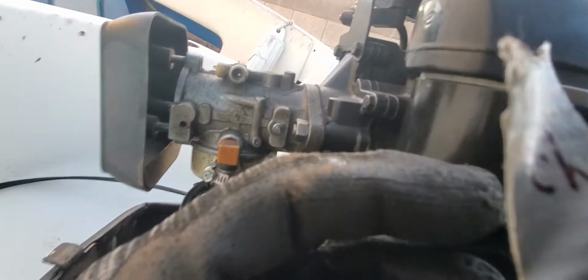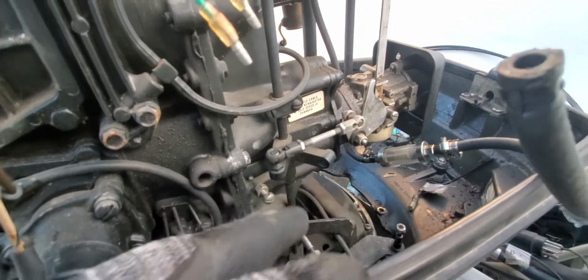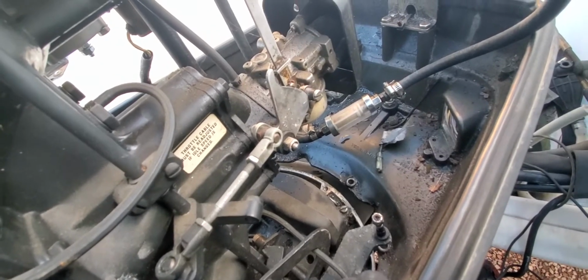So what my plan is right now, just kind of going through and touching stuff and see what's all connected. This is still connected. I could just take this bolt off, and then this will go with the carbs. Looks like she, so it looks like this, gotta turn it. This is what makes it hard. Oh shit. Gotta turn it from the bottom. Have to pop this up so I can just bring it and not have to mess around with it. Pop this up. I'm gonna just leave that fuel line on there. And then it just looks like we have 4 bolts that are gonna come with those carburetors.